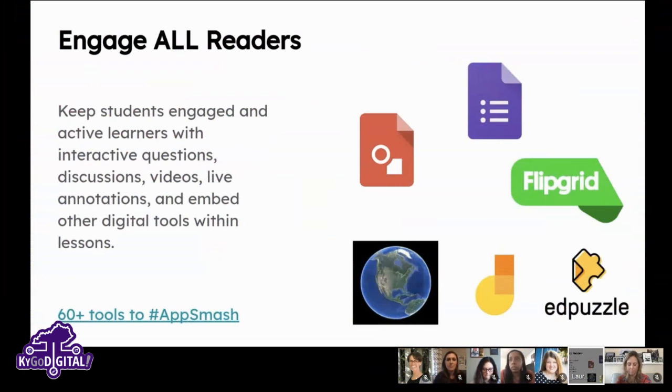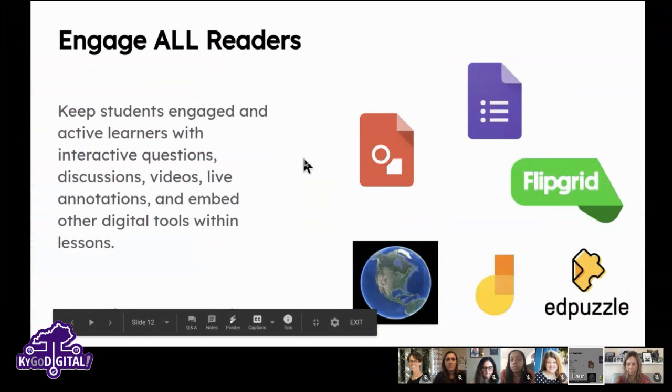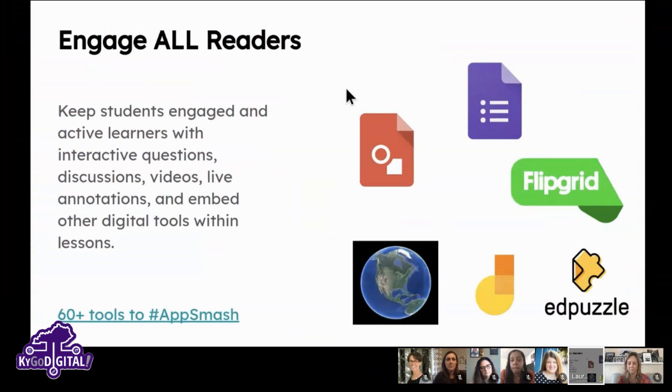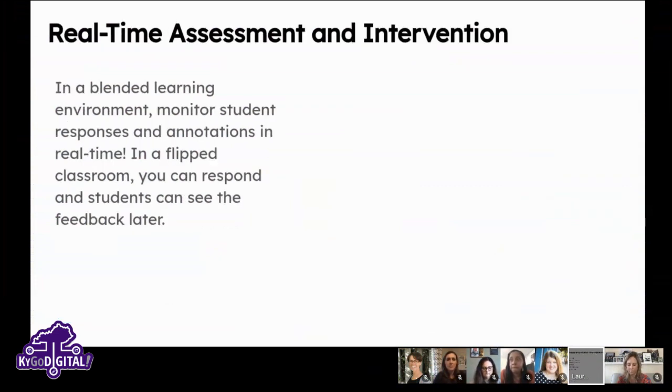Although they can engage with the text, which is meaningful, they can maybe watch a video, but yet they could participate in a Flipgrid. I even have a tool down here. This is Jamboard. They could all participate in an interactive whiteboard to solve a problem, but all within that one place. And so that helps to really engage all of our students and meet their needs.